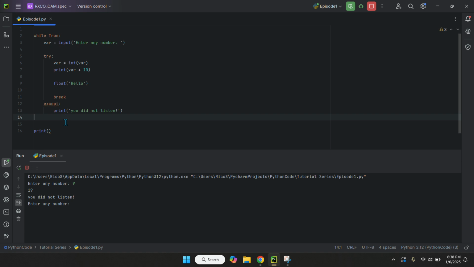You could pair them up with while loops, you could pair them up with for loops, you could pair them up with functions, you could pair them up with anything. And these are just some of the small use cases you could use with try and except. And yeah, you'll learn more as you go on in your Python journey. And that's all I have to say about try and except.